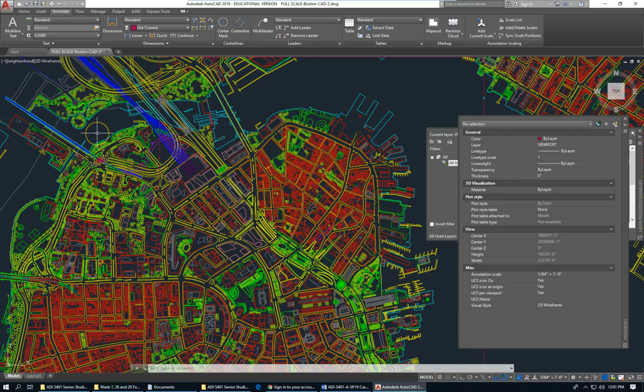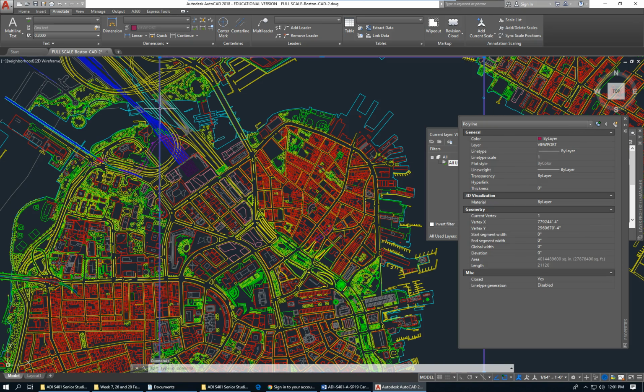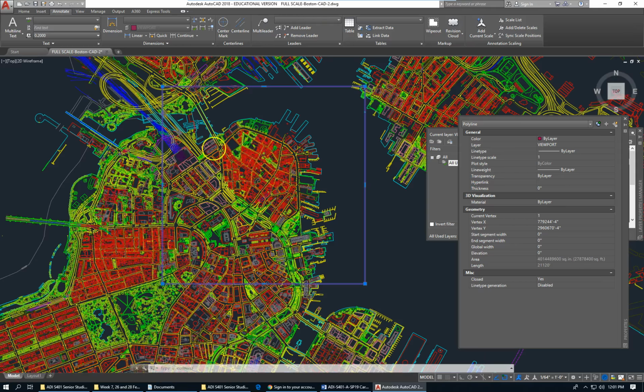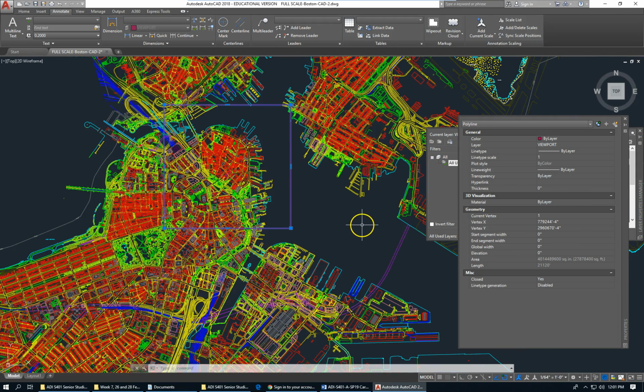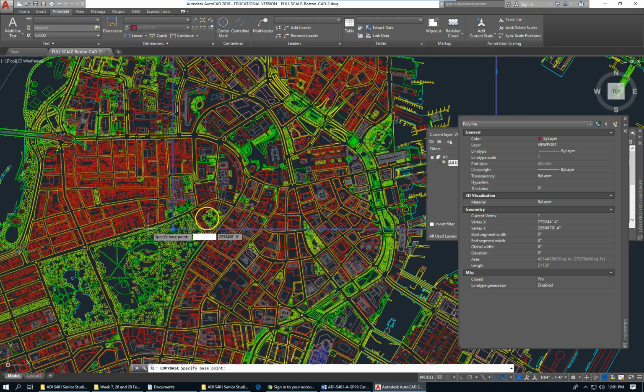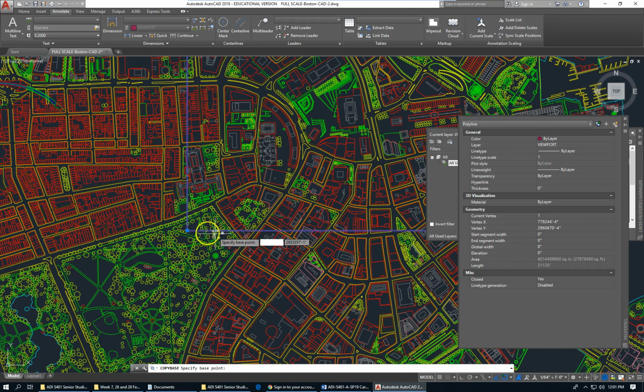I can also use that shape to create a layout at a particular scale, or I could create a square if I wanted to copy the shape itself. I would do shift copy with a base point and just specify the bottom left corner.